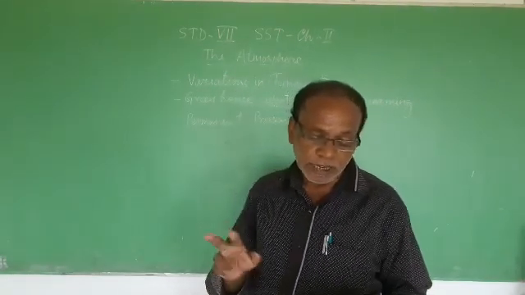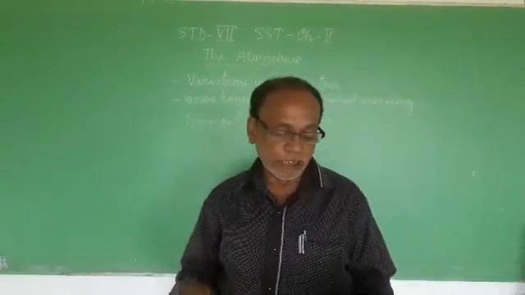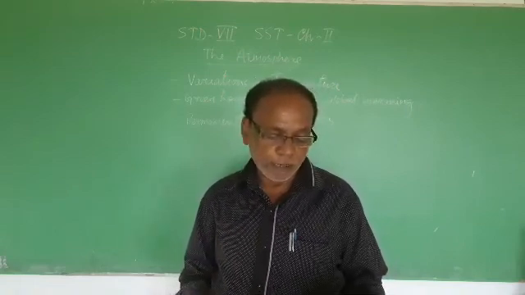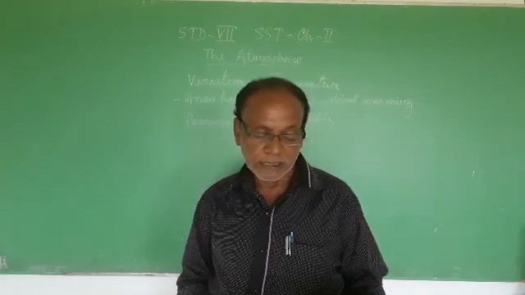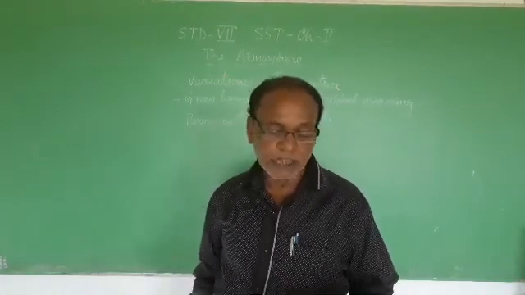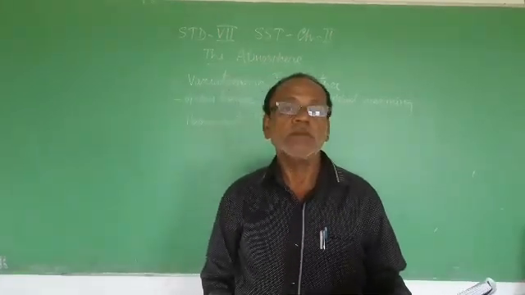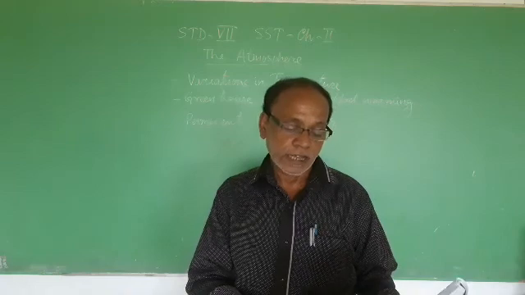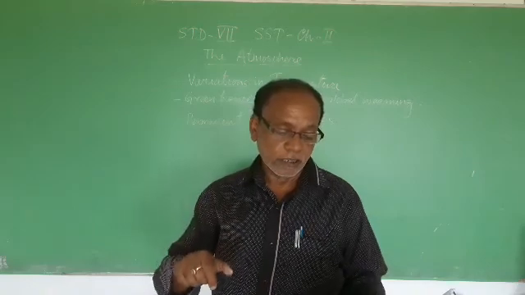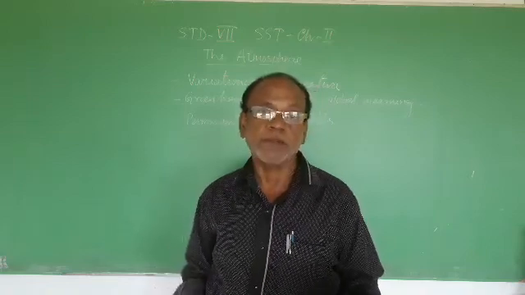Okay? The difference between maximum and minimum temperatures gives the range of temperature. In the case mentioned above, the range of temperature for the day, that is the diurnal range of temperature, is 36 degrees Celsius minus 24 degrees Celsius, equal to how much? 12 degrees Celsius. Okay? The difference between the mean temperatures of the hottest and coldest months of a year is called the annual range of temperature.